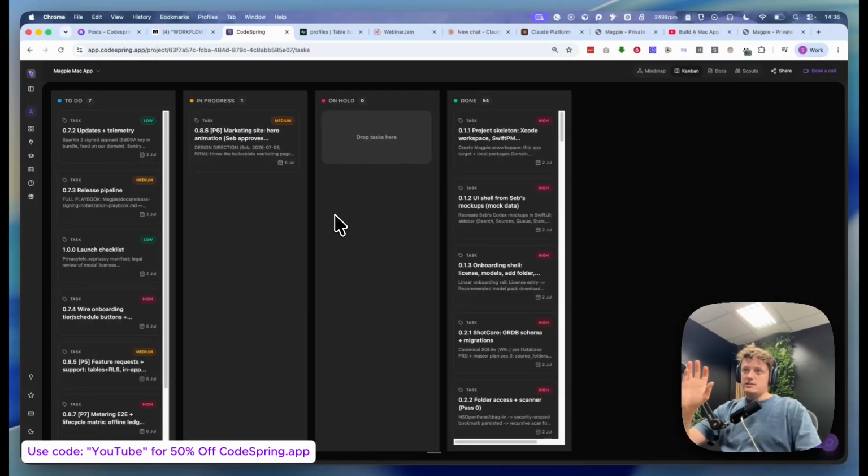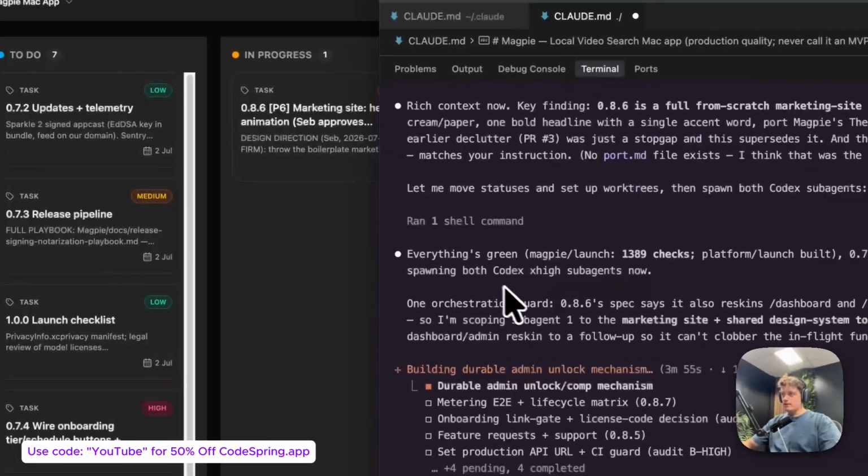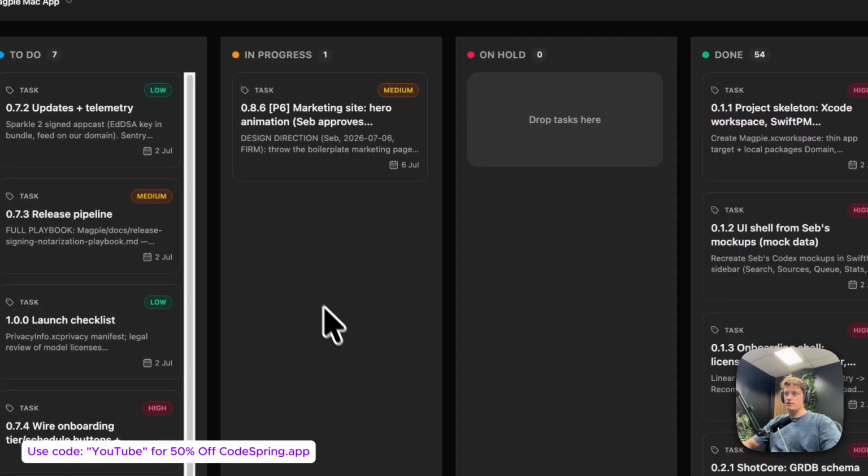My plan is separate, which means I can use it with whatever I want. So it means that you can have a lot of dynamic ability in how you're building and which tools you're building with, and you can move your plan between each of them. Okay, so it looks like it's getting ready to get started building.